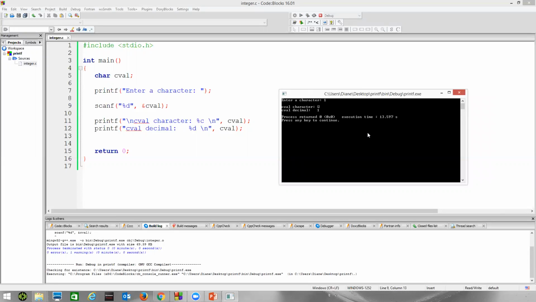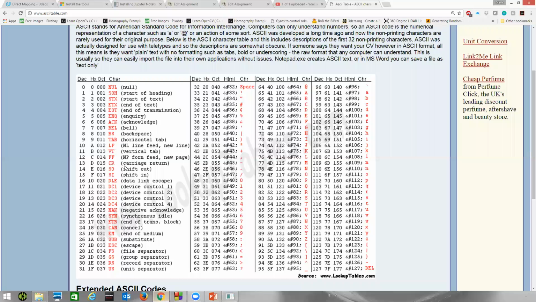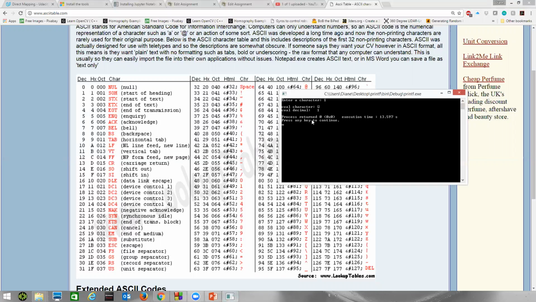So I typed a 1, hit the enter key. I can see that it read it in as the decimal value 1. Now your system may display something different than this output, because according to the ASCII chart, the decimal value of 1 is start of heading. It's a control character. My system chose to print it out looking like this. Your system may not have printed anything out at all or printed something differently.